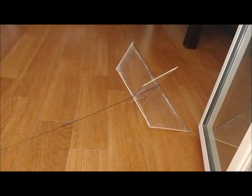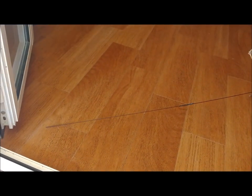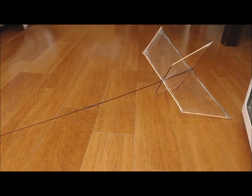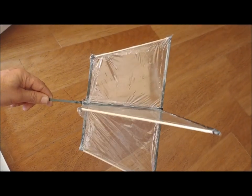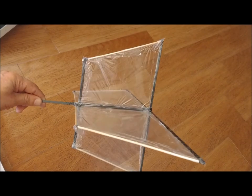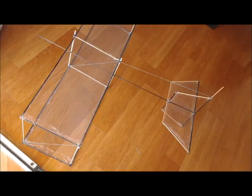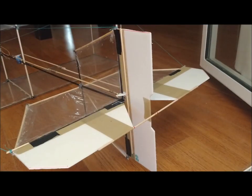The horizontal stabilizer is 50 centimeters long and 17 centimeters wide. The vertical stabilizer is 30 centimeters high and 16 centimeters long. The horizontal stabilizer has a little decalage, set by placing the front cross stick below the longitudinal axis of the aircraft. The tail and fuselage structure, without the rudders, has a weight of 24 grams. The tail and fuselage are joined with the wings, forming the structure of the plane.